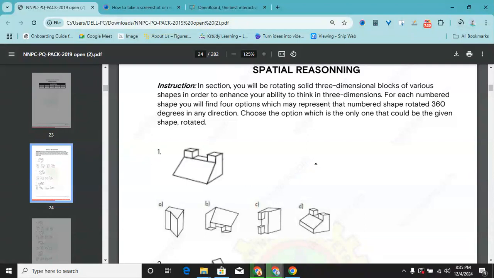I think B is the best. B still looks like this, but I can still see this trapezium shape here, just like the dimensional space that we have within this part. And I can't see this particular 3D shape here. So C is wrong. And that means B is the correct answer.